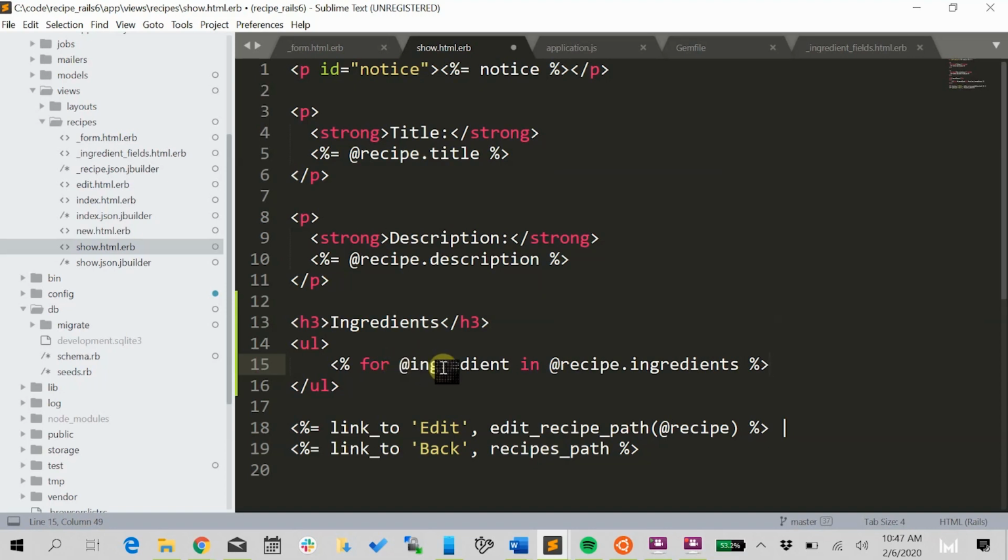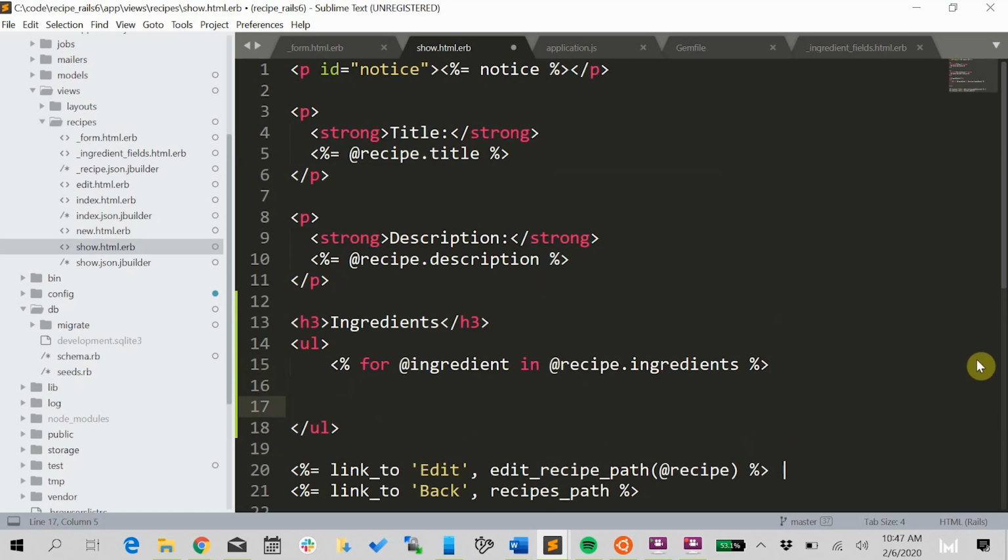So for each ingredient in this particular recipe.ingredients, and we'll close the loop just so we don't forget to.